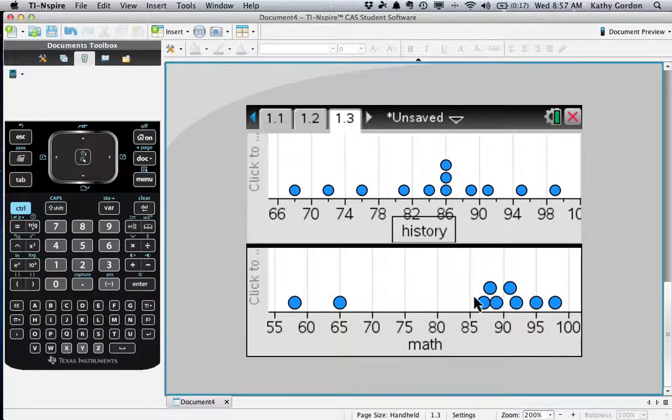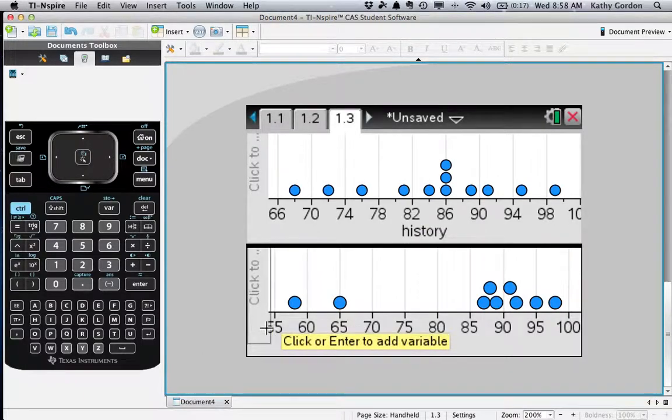Okay, and so now you can start making some comparisons because they're both here on the same screen. So I can look at history scores, I can look at math scores, I can make some analysis about how bunched together they are, I can look at whether scores seem to be higher or lower in one or the other. One of the things you have to be careful about though is scale. Notice that this scale is going from 66 up to 100.